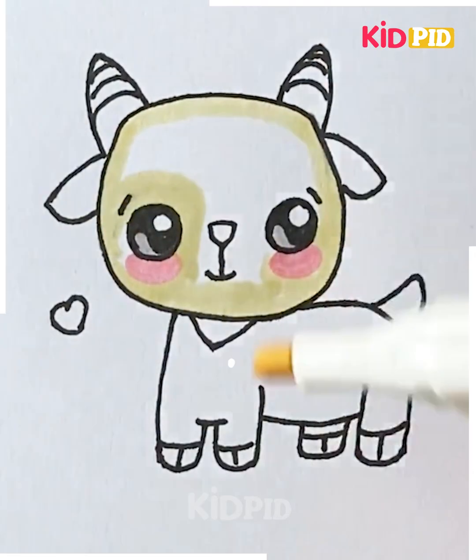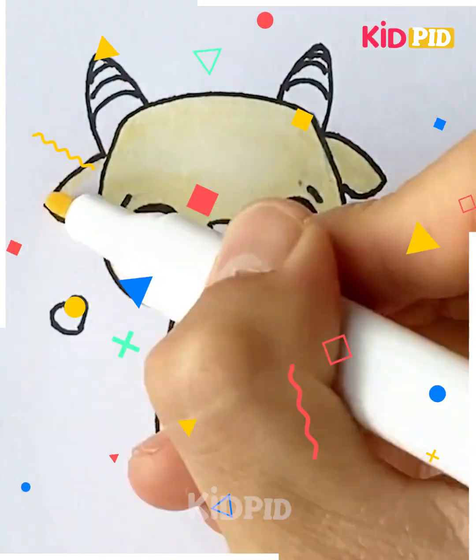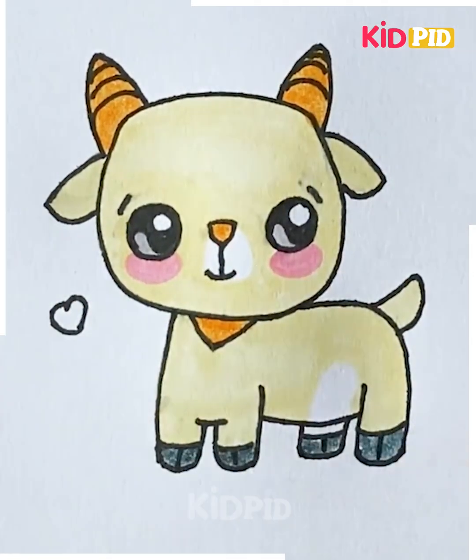Using yellow color, we will fill its face. Put the strokes very carefully. Now using yellow color, we will fill its body and it's ready.